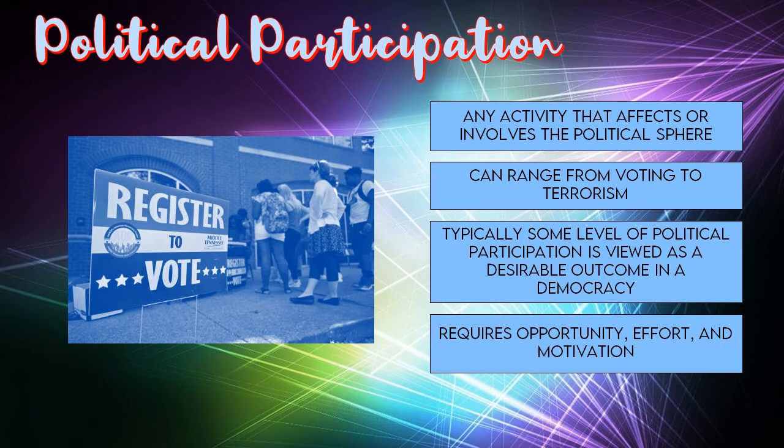So for political participation to take place, this is what's important here. It's going to require first the opportunity. Look in the picture there. You have to register to vote. That kind of thing is what we're going to look at. The fact that you have to meet some guidelines might limit the opportunity. It's going to require effort, right? We'll look at reasons why people choose to do this or not. And that's going to be up to the individual.